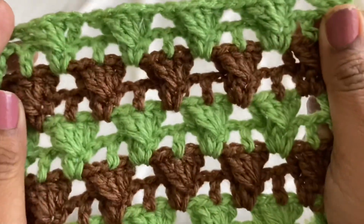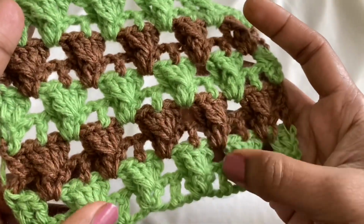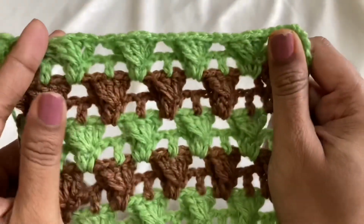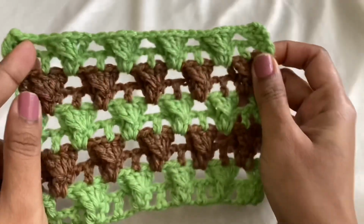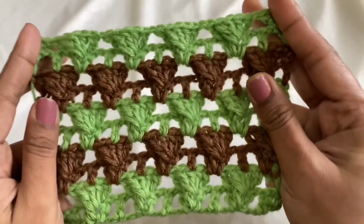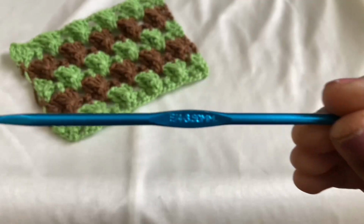Today we are going to work on this very beautiful stitch. This is a very, very easy stitch. You can use this stitch for any spring or summer projects, only repeating 4 rows for this project. Okay, and you can use multicolor or single color. You can use this stitch for a scarf also. So blanket, any crochet project, you can use this stitch. So we can start working on this tutorial.